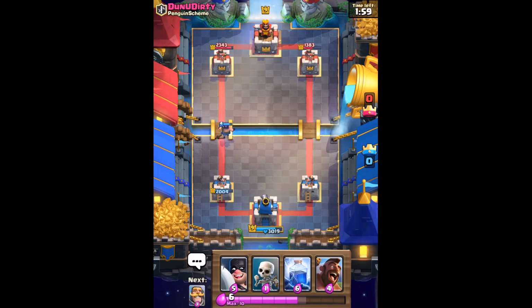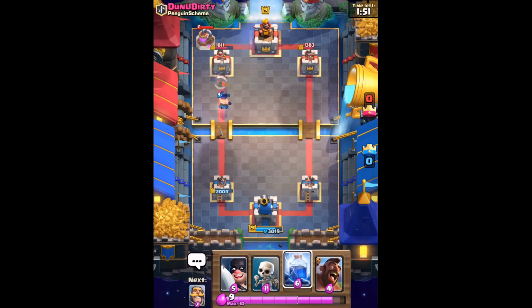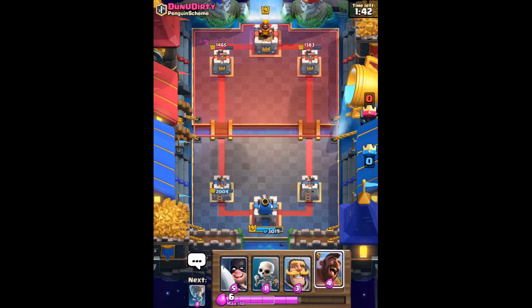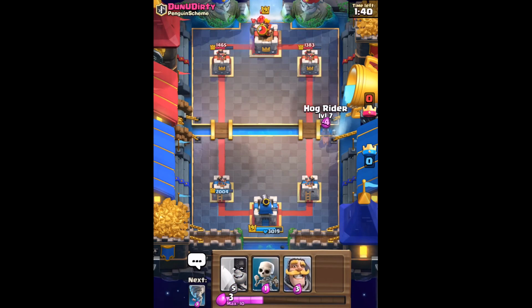I think he will drop something for the Executioner. We'll see. No, he's going to pump. Okay, so I guess I'm just going to lightning that. Yeah, there we go. And boom, boom. And it should pump once, and that's it. So basically, we did a lot of damage to the tower for just 1 elixir. That's a pretty decent deal here.